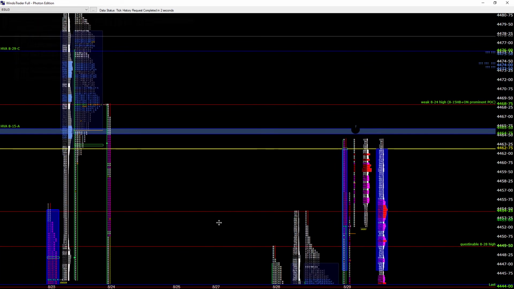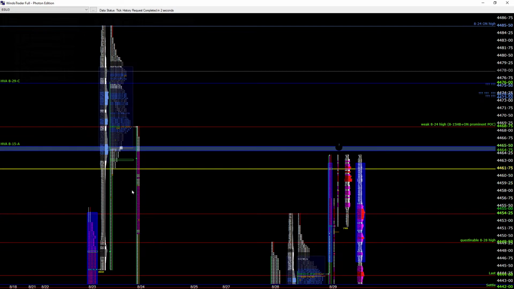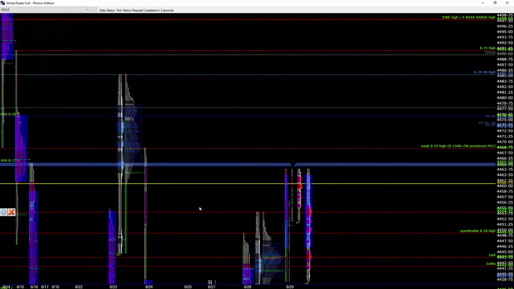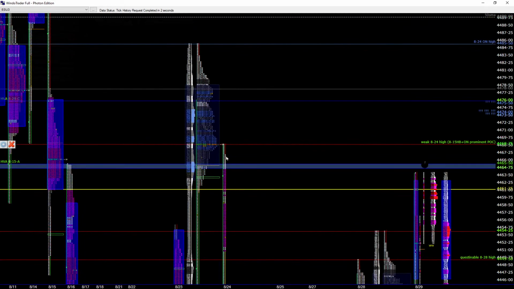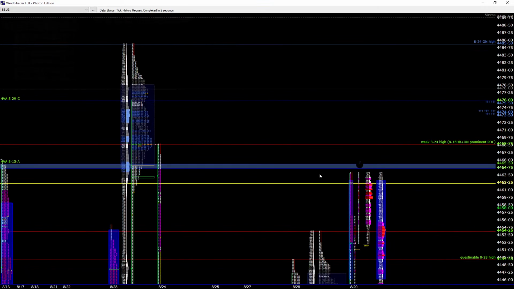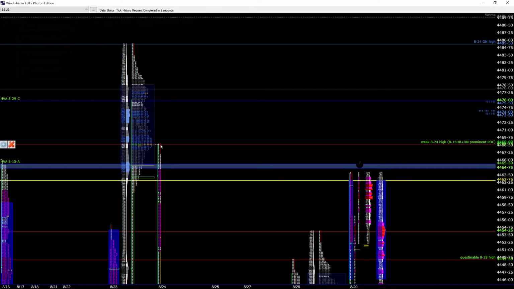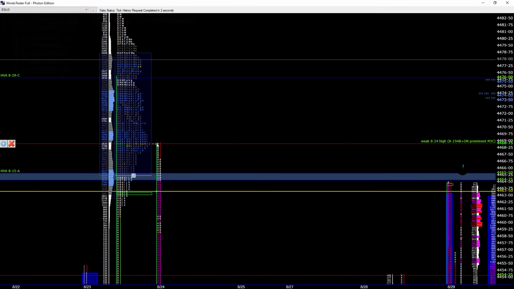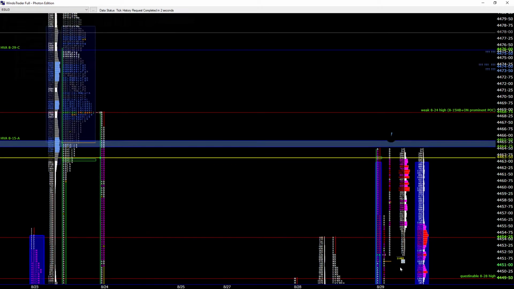And there's another very important level here. This is even more powerful than the one here, because it has 3, 1, 2, 3, 4, 5. If this level is taken, come on, this is not going to hold. This is too thin. And look at where it was sold. Remember all of this.